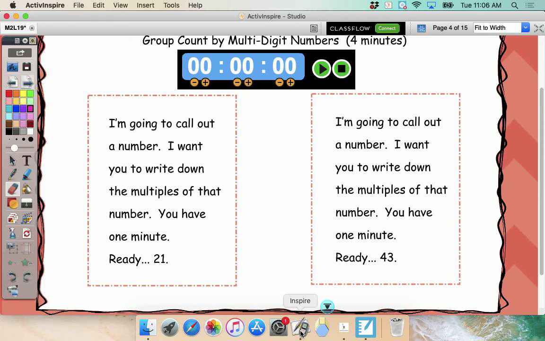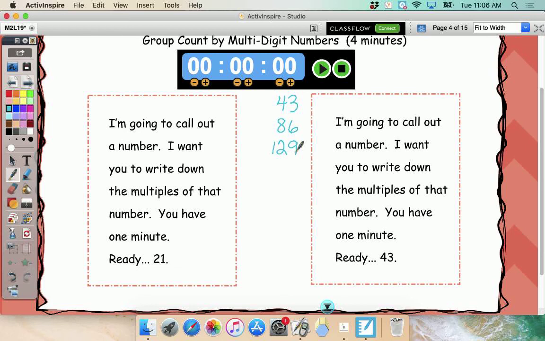How far did you get? 399. Okay, so let's see what strategy we can come up with for 43. So 43, what was the next one? 86. And that's about where my skip counting ended for me, because I knew there was going to be regrouping and I didn't know how to deal with that. Some of you are good enough, and I am too, but I'm too tired today. This is a Tuesday that feels like a Monday.